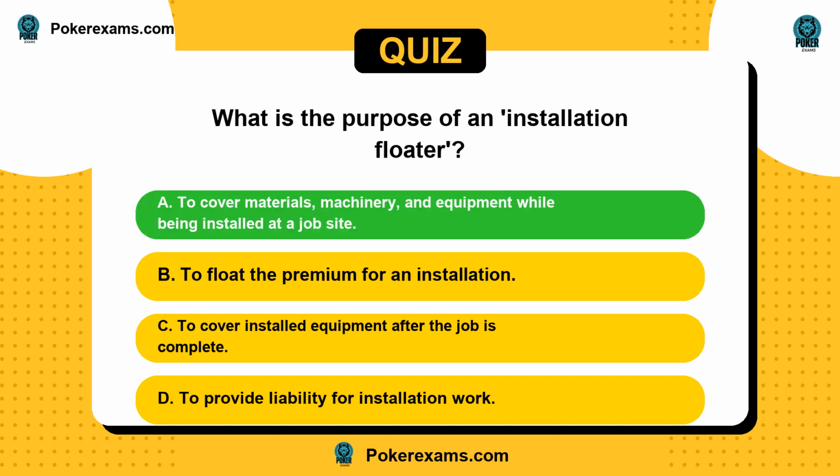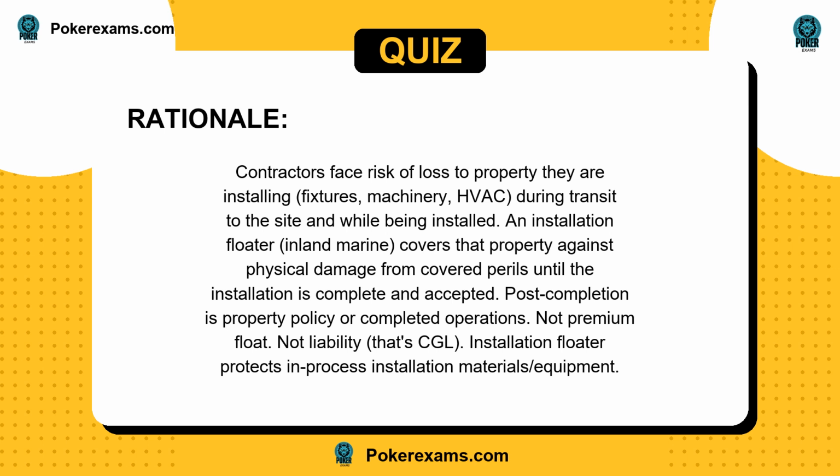The answer is A. Contractors face risk of loss to property they are installing, fixtures, machinery, HVAC, during transit to the site and while being installed. An installation floater, inland marine, covers that property against physical damage from covered perils until the installation is complete and accepted. Post-completion is property policy or completed operations. Not premium float. Not liability, that's CGL. Installation floater protects in-process installation materials/equipment.